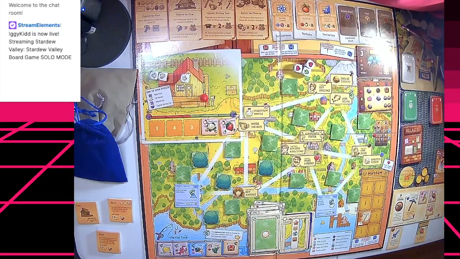I won't for right now. I'm gonna hang on to them. So what are we gonna do? It's not fall or winter yet. Could use some more friends and things. I want to deal with Joja. So let's do this. Let's start here.